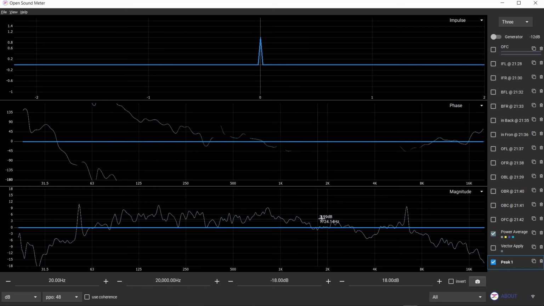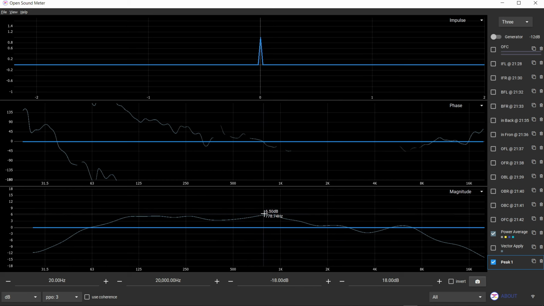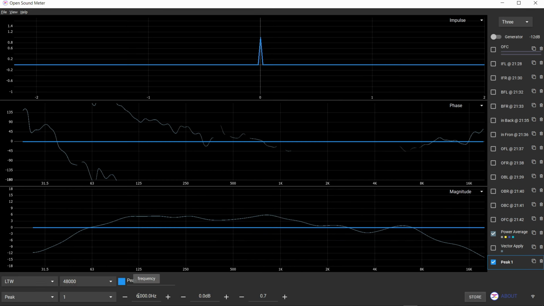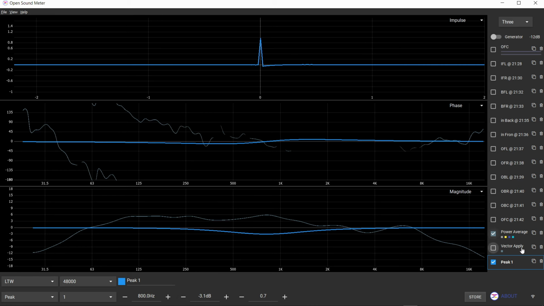This is really difficult to make a decision. Where do I need to EQ? There's all these bumps. So I'm gonna go to 3 points per octave, and I can see right here I have a big bump at 800 hertz. So I'm gonna go to the filter and type in 800 hertz and start bringing it down. Now the filter isn't doing anything to the curve yet because I didn't tell it to do anything.